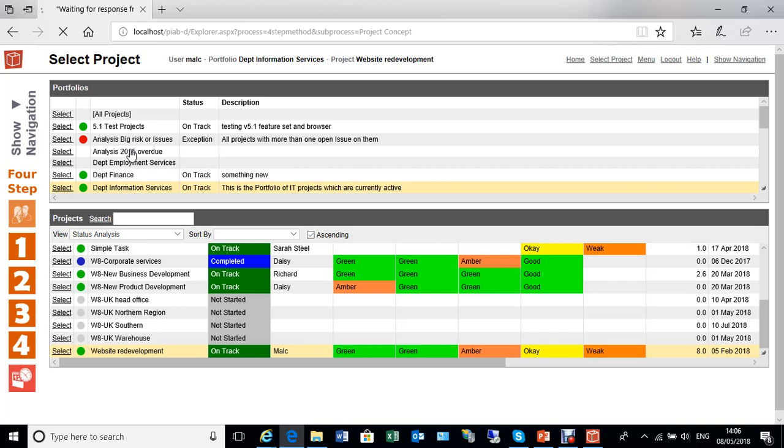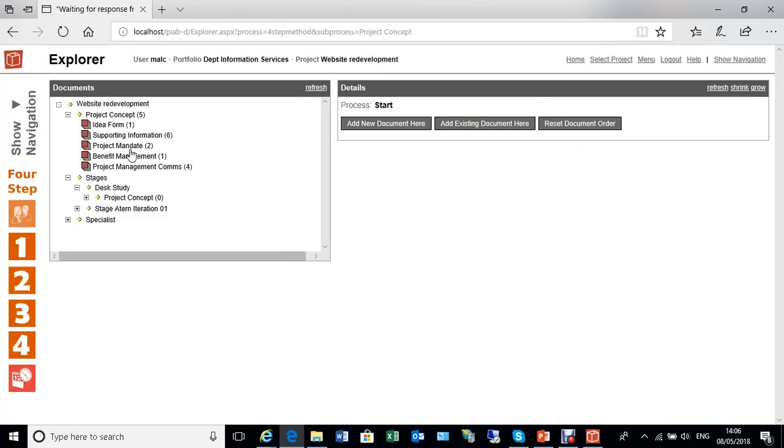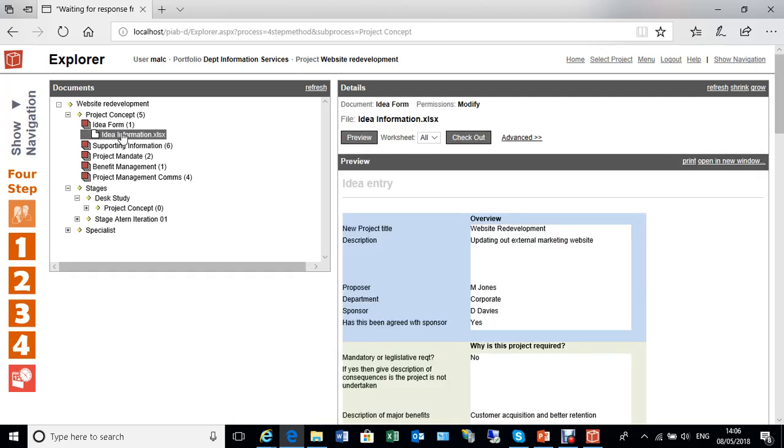If I click on Project Concept, it's going to show me the documentation for the process step of Project Concept. As I go through opening out these documents and looking at the content, it's going to preview that for me on the right hand side. The browser always attempts to preview things. In the Windows application, we would download the file for you as a viewed file. It would open in the associated application, and that would work in the browser too, and you can choose to do that if you want to.